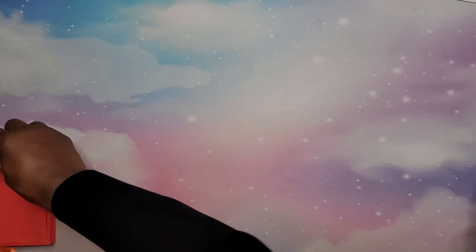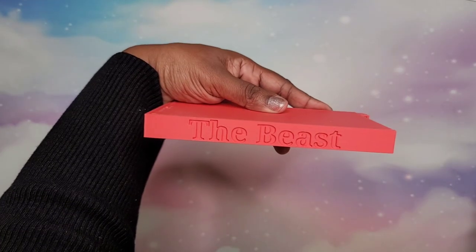I'm so excited to get to use it. I have not used it yet because I wanted to show you guys first. That's just my thing. I wanna share first before I use. So yes, the Beast, love it. Can't wait to use it.